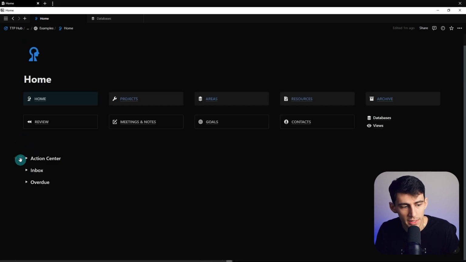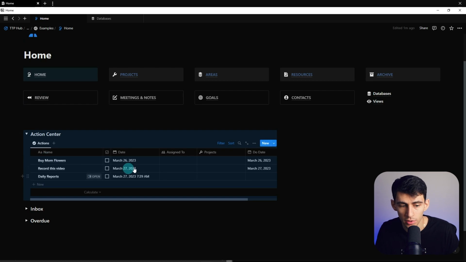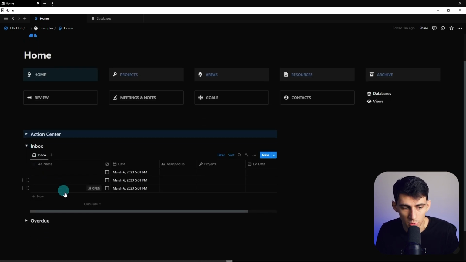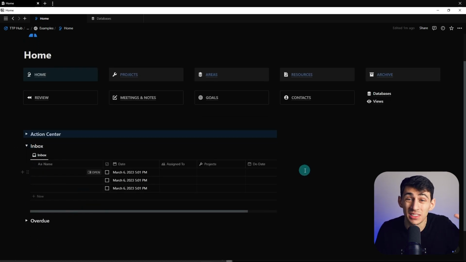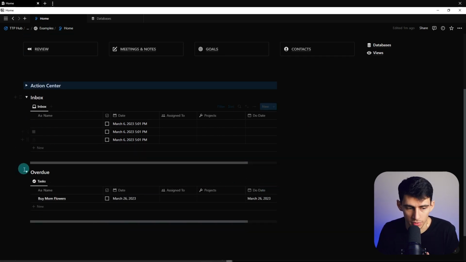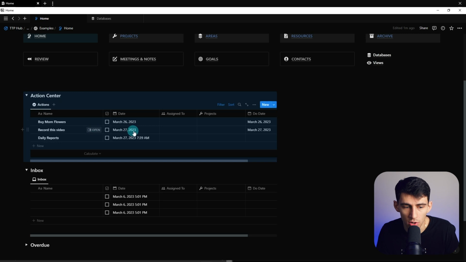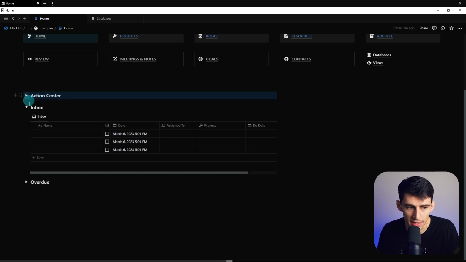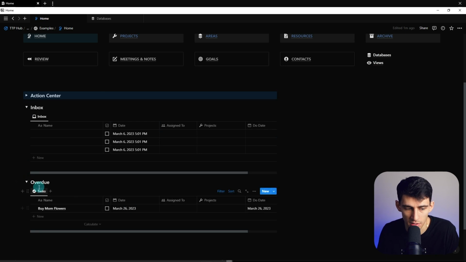So now you have a very nice section that shows, okay, what are all the things that you need to do? What are things that you can quickly put in here that we don't necessarily have an assigned date for yet? And then what do we have that is overdue? Obviously, we can see what's kind of overdue here, but it's harder to always at a glance understand what we're looking at. So it's nice to have a segmented section under it. And that's all you need to know for how to make tasks in the Building a Second Brain from scratch.